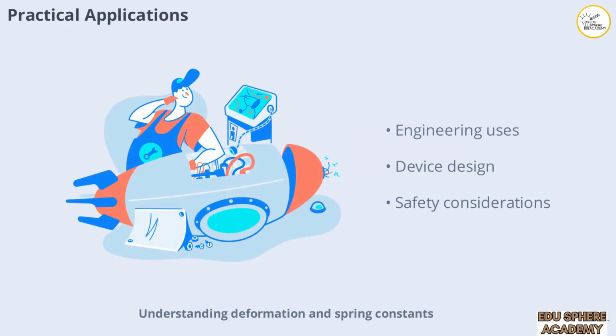Understanding deformation and spring constants is essential in many practical applications. From car suspensions to measuring devices, springs play a crucial role. Engineers use these principles to design safe and efficient systems. Knowing how to calculate and combine spring constants ensures that devices function as intended and withstand the forces they encounter.